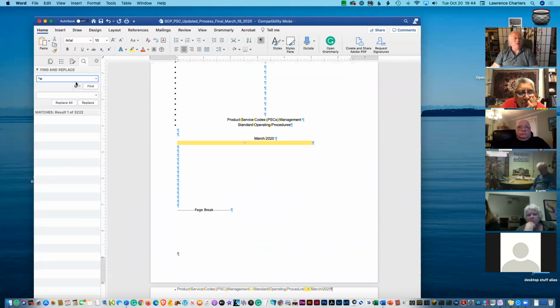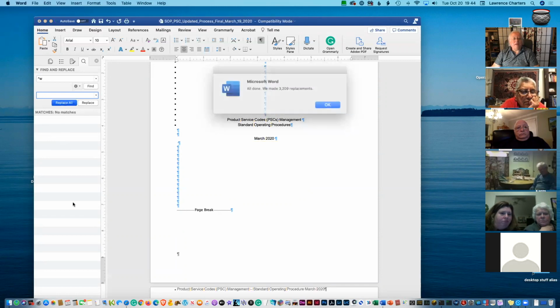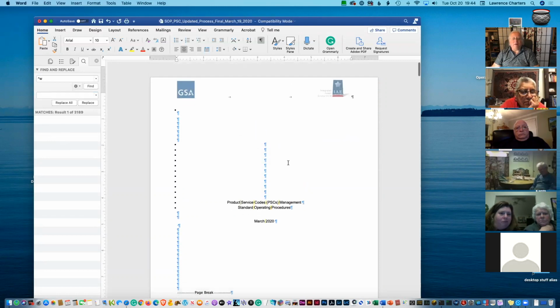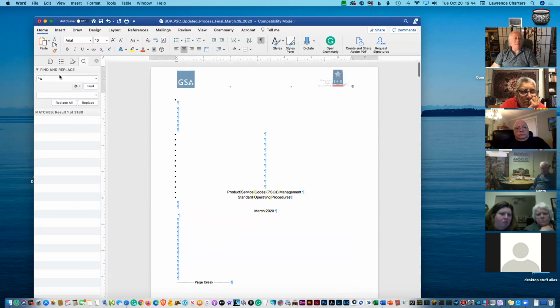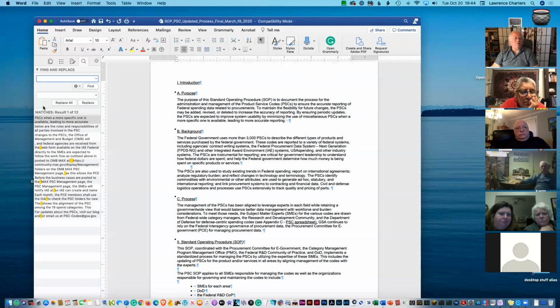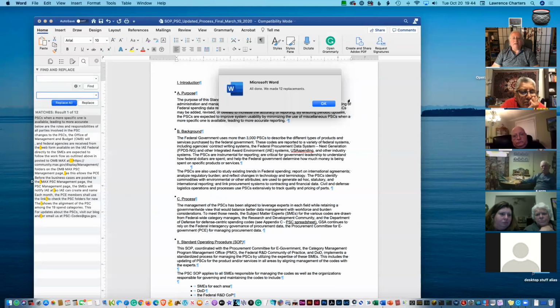You type in a caret, which is Shift-6, then caret W. It'll replace white space with whatever you tell it to. And it found 3,222 examples of white space. I'm going to replace it with a space, and I tell it to go replace them. And it did that. So in the process of doing that, I've managed to kill off all of the tabs in here. And now that I've got a bunch of extra spaces, I'm going to tell it to look for two spaces and replace them with one. And I get rid of all of that.